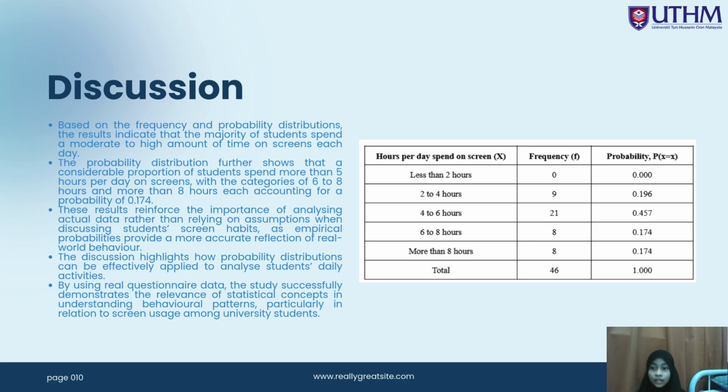extreme low values. The results obtained from the Poisson analysis are consistent with the empirical probability distribution, as both demonstrate that moderate to high screen durations are more likely than very short durations. This consistency strengthens the validity of the findings and confirms that student screen behavior exhibits noticeable variability while remaining concentrated around the average range of 5 to 6 hours per day.